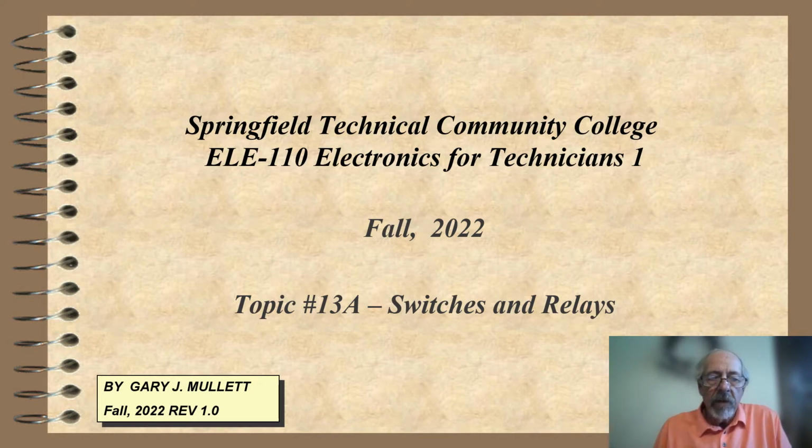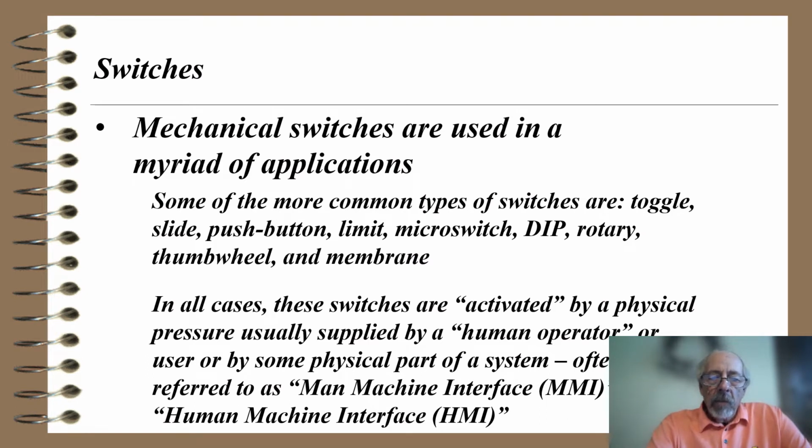So let's get started. Switches are a very common component in electronic systems. Mechanical switches are used in a myriad of applications, and some of the more common types of switches are called toggle, slide, push button, limit, micro switch, DIP, rotary, thumb wheel, and membrane. Basically that describes how they're physically constructed.